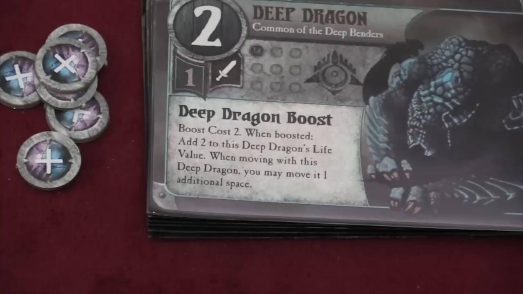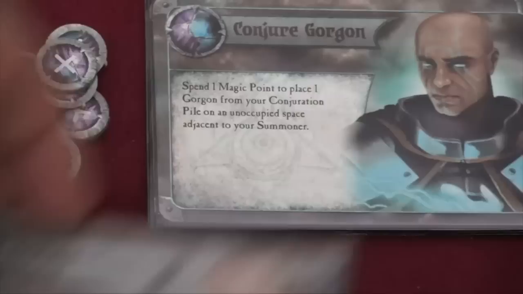The Deep Dragon only costs 1, but if you boost it for 2 more, it now has a life of 3, and when you move it, you can move it an extra space for some nasty attack power. You can even choose 2 people who aren't boosted with this and just automatically boost them for free. You can take a boosted person and exchange places with your summoner. You can remove boost tokens to take cards from your discard pile and put them back in your magic pile.